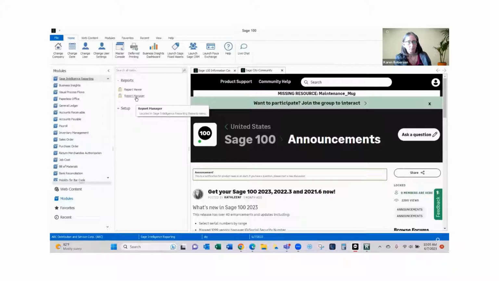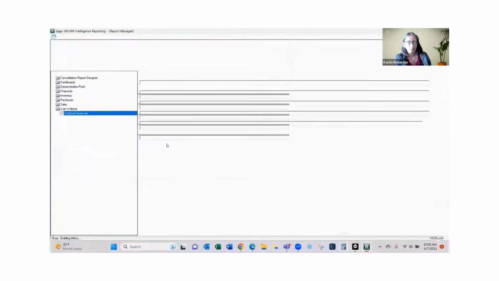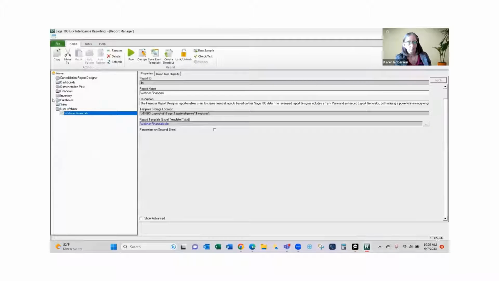All right, okay. So I wanted to demonstrate this morning the ease of reporting for financial purposes. Sage Intelligence does so much more than that, for everything from consolidated financials to non-financial reporting, keeping track of your inventory, your customer sales, your vendor bills, the whole nine yards. So this morning we're going to focus on financial reporting.